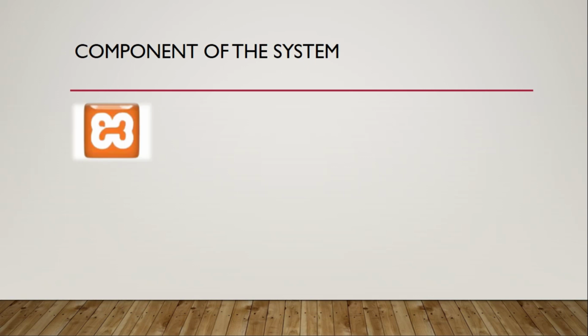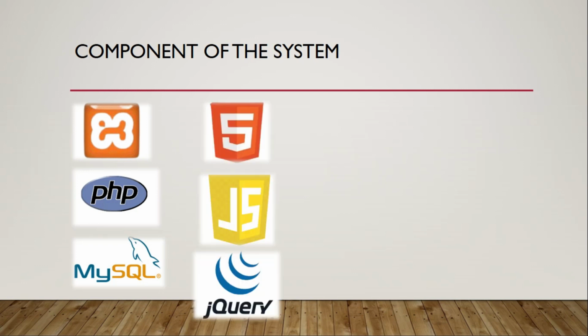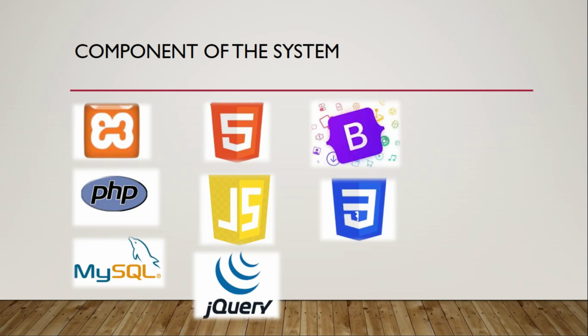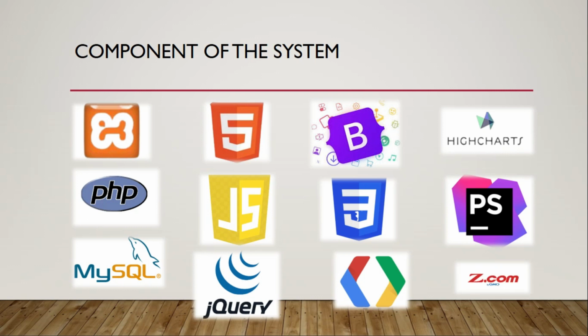We use SAM for the server that serves as storage of the data. We use PHP, SQL, HTML5, JavaScript, jQuery library programming language, and Bootstrap library for design. Also, CSS3. For data analytics, we use Google Chart and HighChart for visualization. We also use PHP Storm Editor for development and Say.com for hosting and data management online.